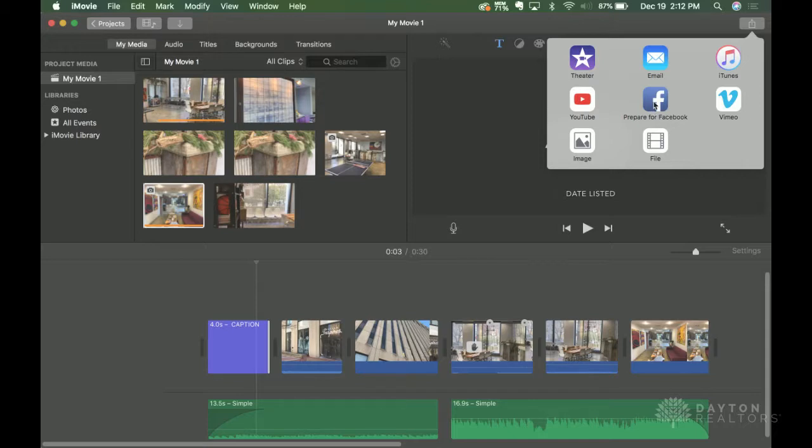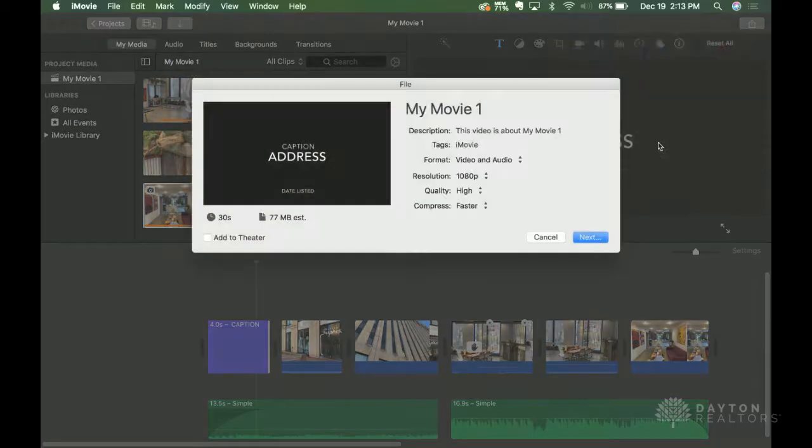I haven't personally tried exporting directly to Facebook or YouTube, but you have more control if you export it as a file and then upload it yourself onto those other platforms for captions or links. So you go ahead and click File, and you just title it whatever you'd like. 1080p is going to be your highest quality. For Facebook, if you want a smaller file, you can do 720, but 1080p would probably be a good idea because you never know where you're going to use it. And the P is for pixels.